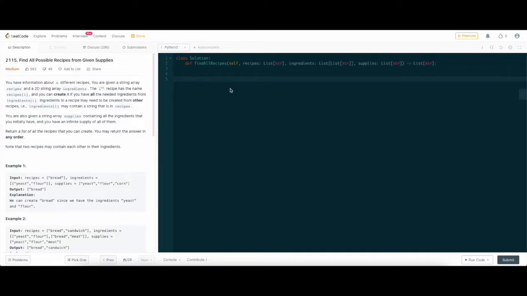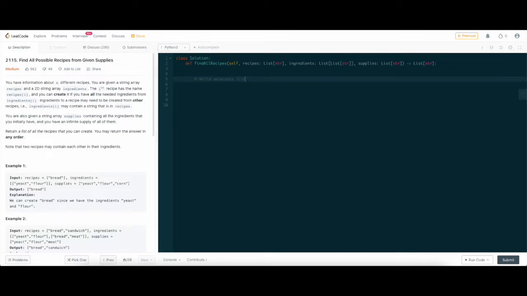Basically, I'll go again through the problem. This is simply a graph problem. The intuition behind recognizing the graph problem is simple. For the topological sort part of the problem, I'll just go over this through the code.